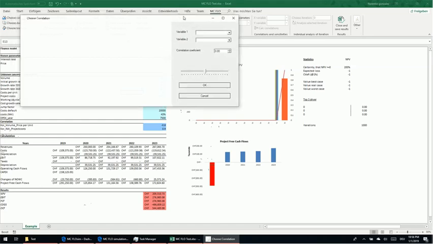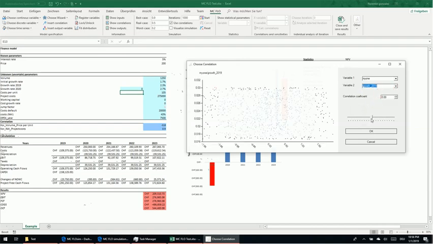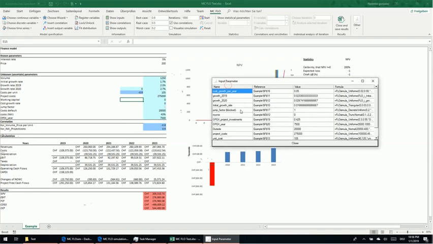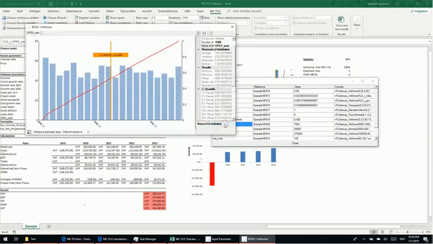Then we can also insert correlations. We can choose any variable, like the my1 that we have defined previously. We choose another variable, and now we can specify the correlation intensity between those variables as positive or negative, and we click OK, and it will be registered automatically within MC FLO. So we can go to the input variables that we have defined, and automatically it will open a new window with the specified random variable.